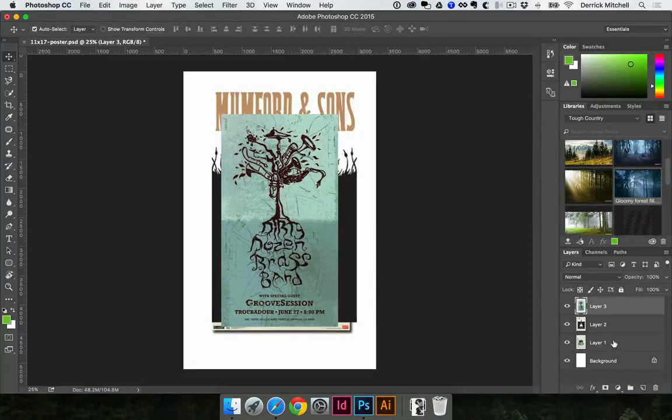I'm going to Shift click. So right now, layer 3 is selected. I'll hold down Shift, and I'll click down on layer 1, and it'll select everything in between. And then I'm going to hit this little folder icon down here. And what that's going to do is put it into a folder. I could have also hit Command G on a Mac or Control G on a PC. And now I've got my group, and I can double click on this, and I'll just give it a name.